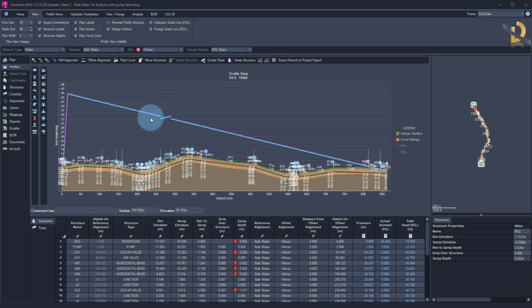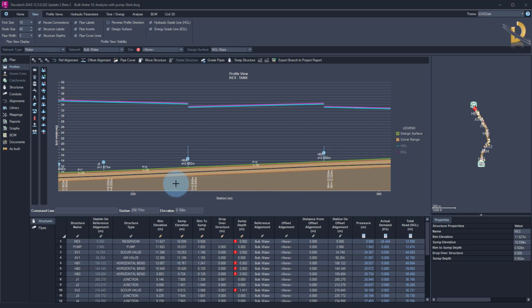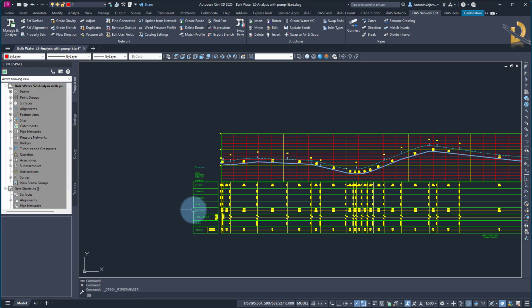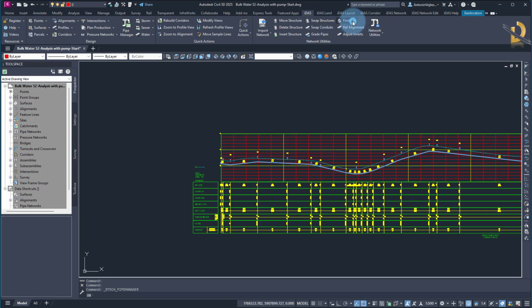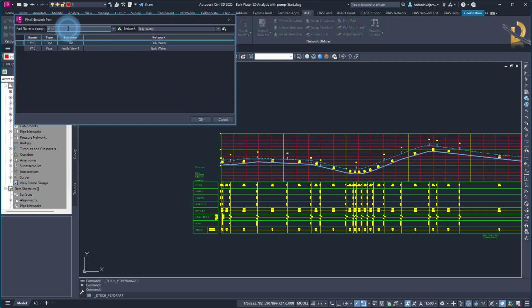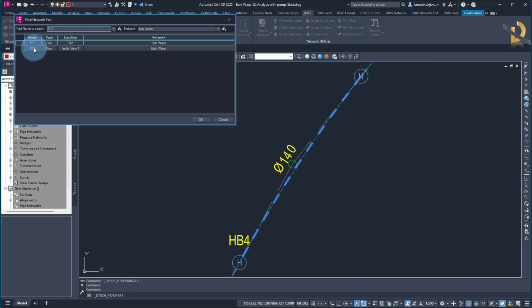You can see there's a problem here. Why? We need to find out. Most probably the pipe direction method is wrong. I will zoom. I'm using the left mouse button. And this is pipe P13. I go to ribbon home, update, because I want to update all the changes. I didn't update the results yet. Then I need to find the pipe P13. So I go to find part in an extended ribbon or find part in a compacted ribbon. Then I type P13 and it searches here.